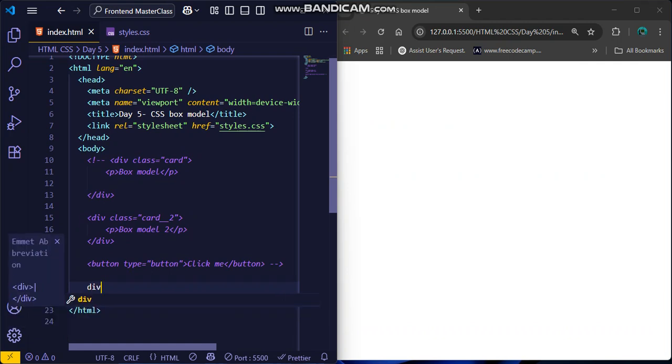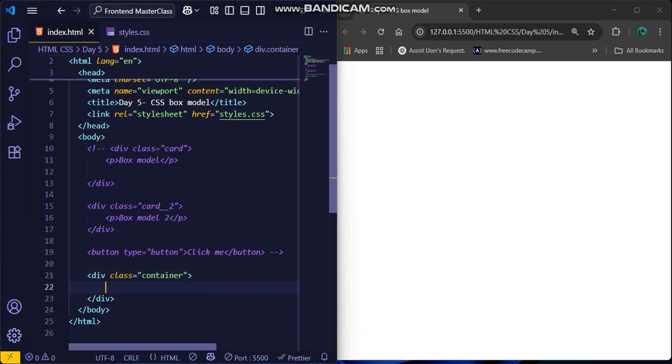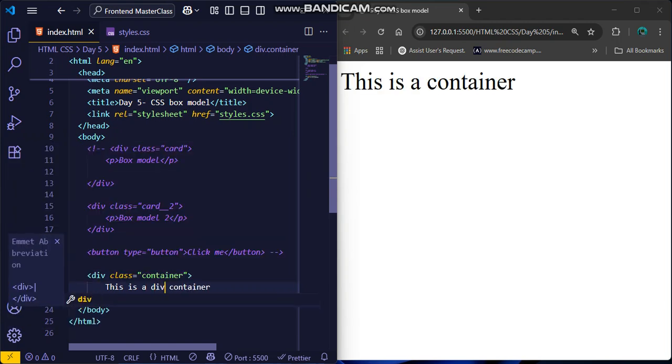Let's say we have a div with class container, right? It's a div container, right?